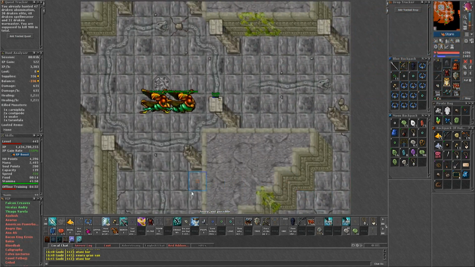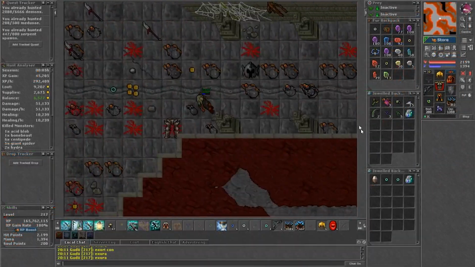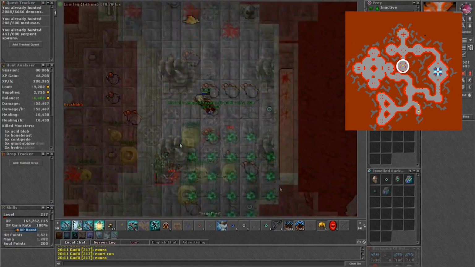This is a decent spawn as well for level 120 Paladins, but I would rather hunt the spawn in Talahu. I have a video for that. Head here and follow this path until you reach -3. This is the floor I hunted the most.